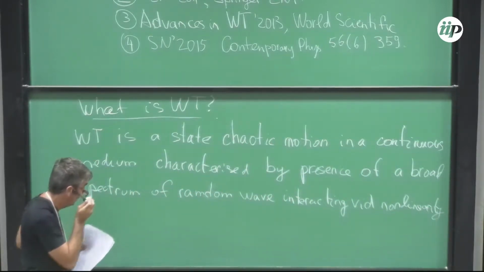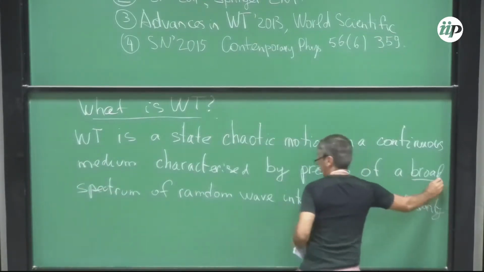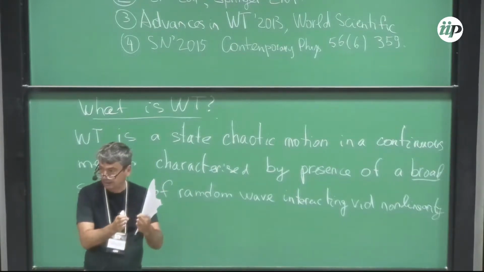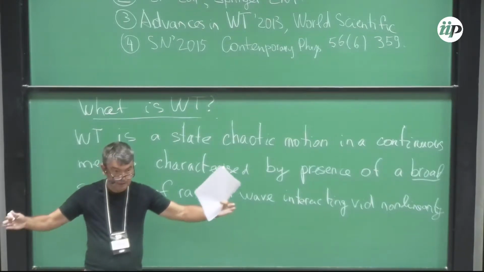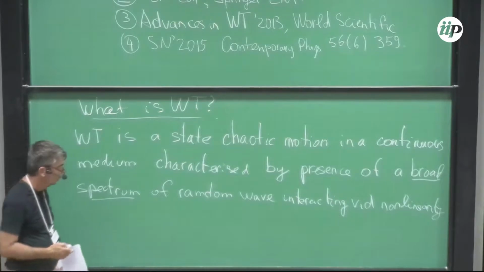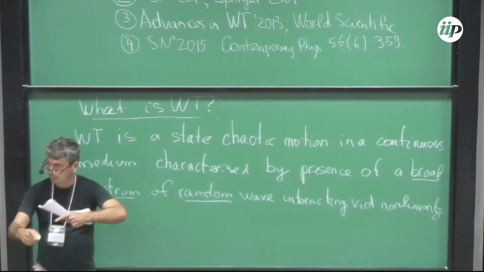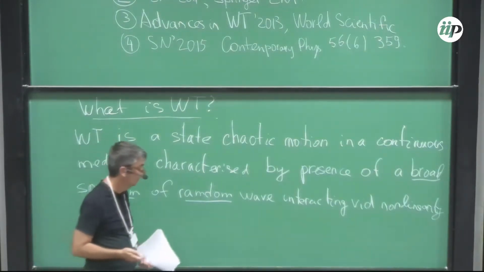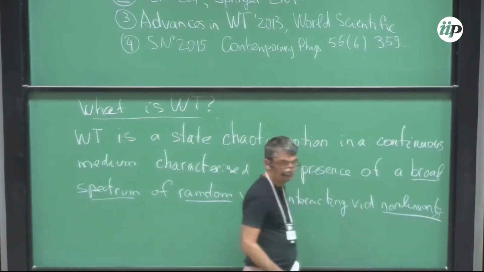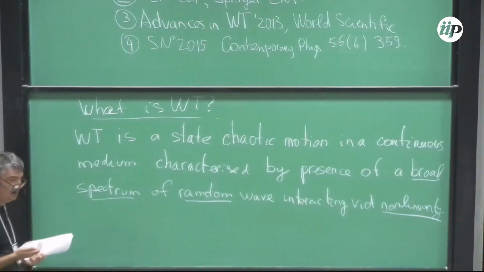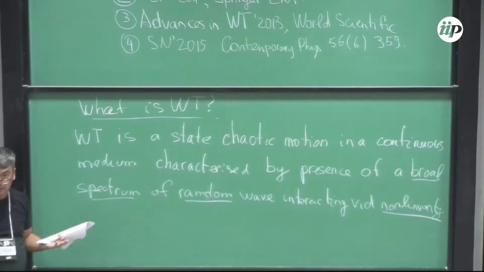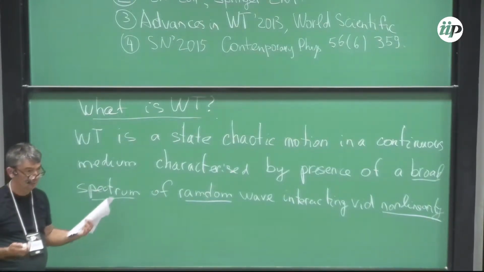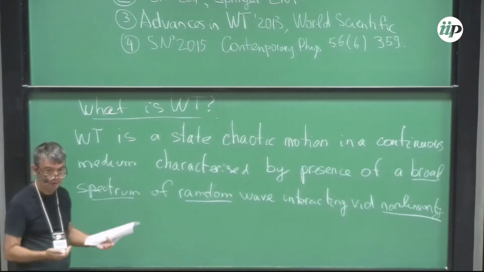So you can see what the key words are here. It must be a broad spectrum, a large number of waves that span from small wavelengths to larger wavelengths and everything in between. They have to be random. If you think of these waves as wave packets, their directions of propagation, their positions, their phases must be random. Also it's important that these waves are nonlinear. For linear waves, as you know, the superposition principle works, so they don't see each other. A solution for many waves is just a direct sum of solutions for individual waves, right? So these waves will be interacting and exchanging energies.